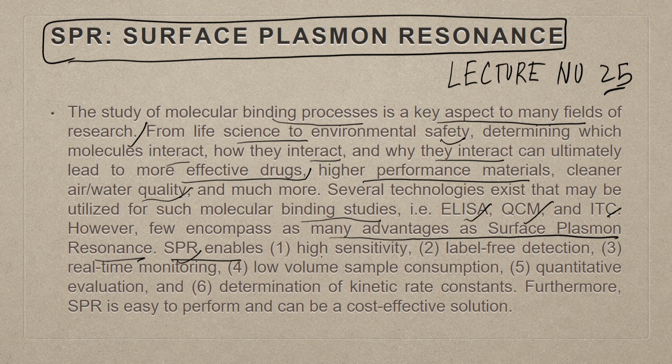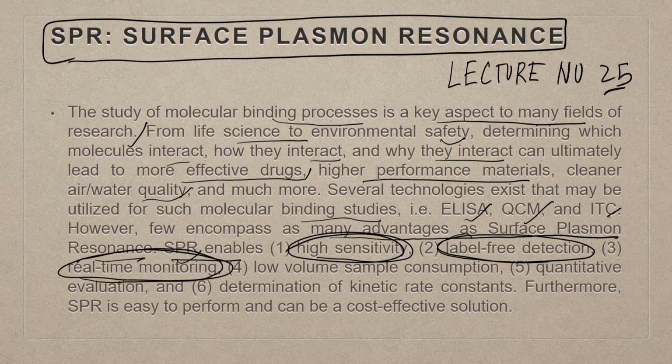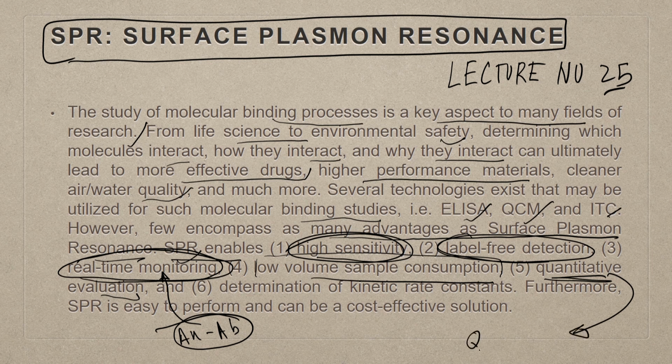SPR enables high sensitivity, label-free detection. You do not need any kind of label for this detection. Real-time change when the antibody and the antigen bind. Low volume sample consumption, extremely low volume of sample is needed. Quantitative evaluation, so you can give a number to this evaluation, quantify. So, you can compare. When it's quantifiable, then it is comparable.